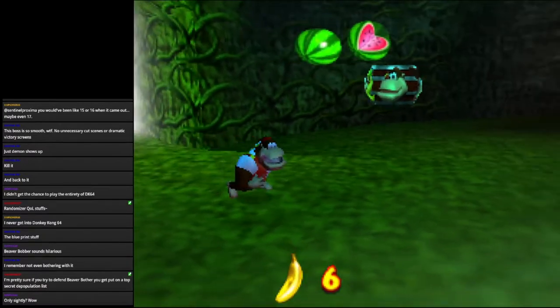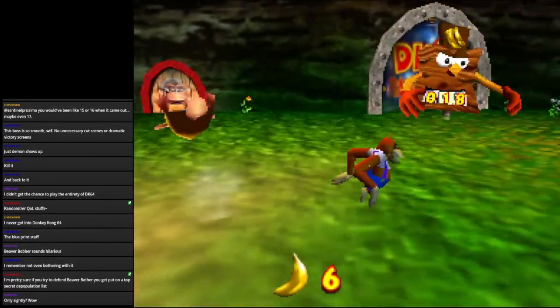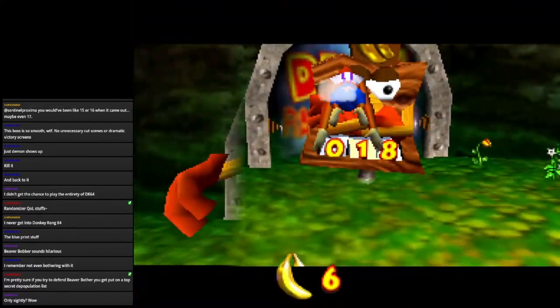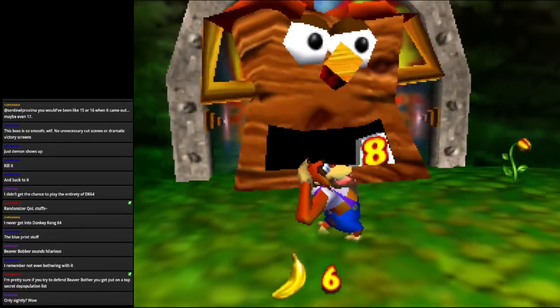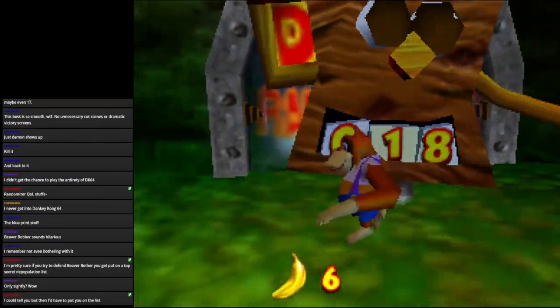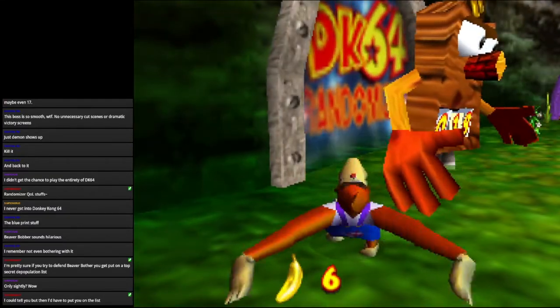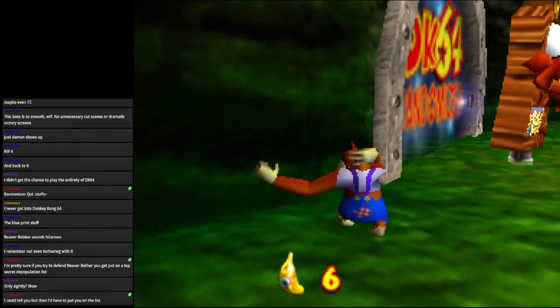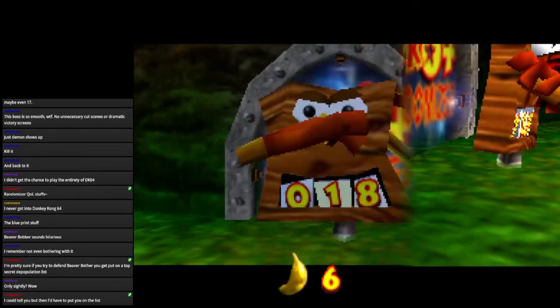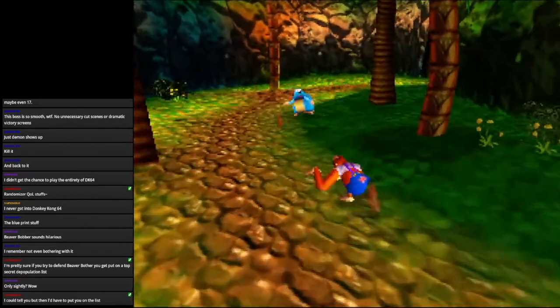There we go. This is what I want. All right, Linky. It's time for you to shine. 18 gold bananas? Oh, no. We don't have 18 gold bananas. But that's okay. We have Linky. Oh, wait. Yeah, let's do it from here. We don't need no golden bananas. Remember, folks, in this game, walls are optional.